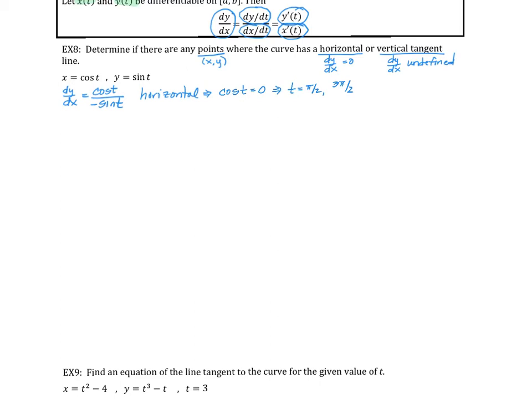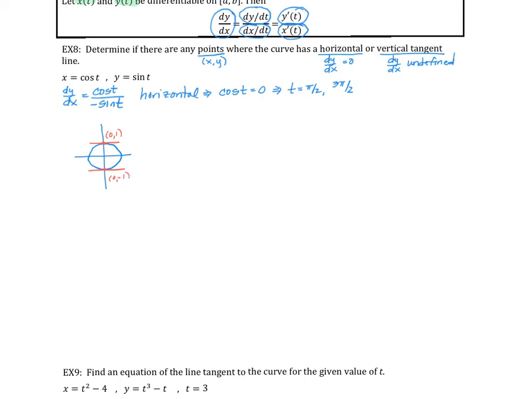I don't know if you recognize this, but if x is cosine, y is sine. This is actually just the unit circle, center at 0. So I'm just going to go ahead and sketch this parametric equation, and I'm going to do one cycle around. Well, it's clear to see that we have horizontal tangent lines in two places. Here it would be an x value of 0 and a y value of 1 at the top. Bottom would be 0, negative 1.